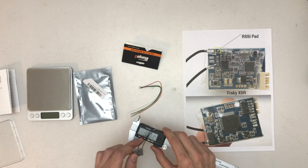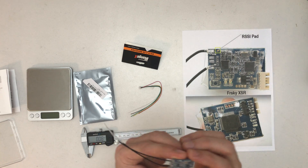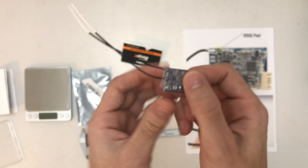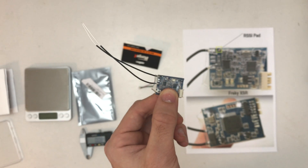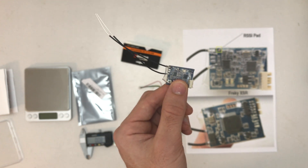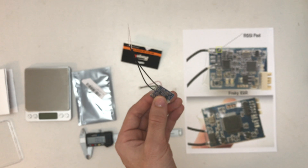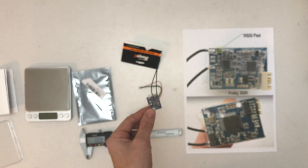It's a pretty small receiver. I'm not a big fan of soldered antennas — it's not that hard to change them if you risk it. But I like those plug-and-play replacement antennas for the X4R and other receivers like the Spectrum SATs. I will test it out and see if it works, but I'm pretty sure this will have pretty much the same results as the original FrSky receiver.